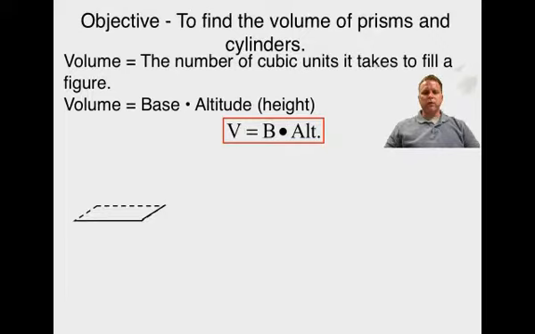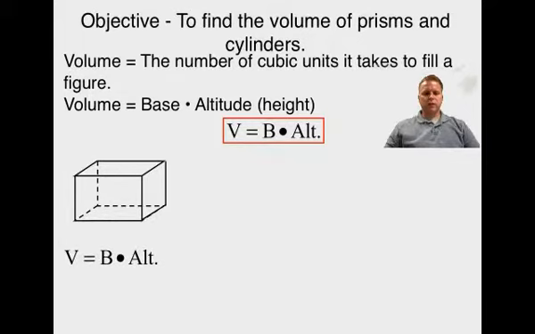So think about what is the figure sitting on, and in this case it's a rectangle or a square, and then you have the volume lifting it up. So V is equal to the base times the altitude. We said the base was a rectangle or square, so to find the area of a rectangle or square, remember it's length times width. So we've got length and our width and then our altitude. So in this case we'd go L times W times H, or altitude.